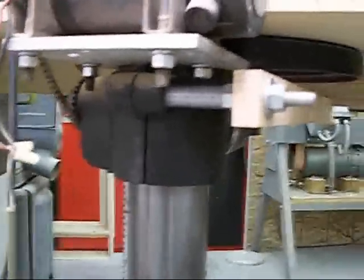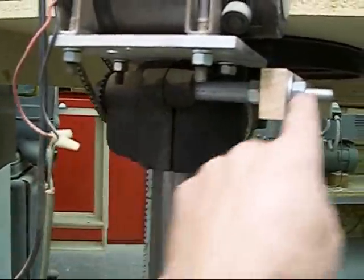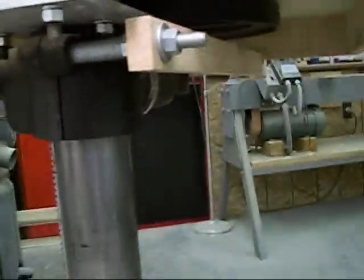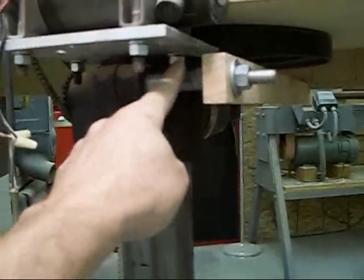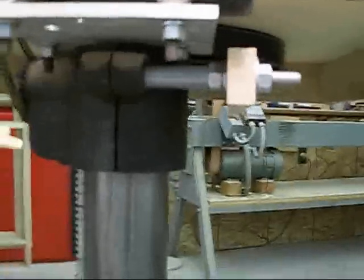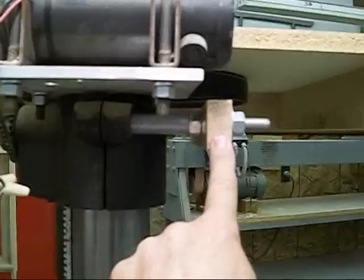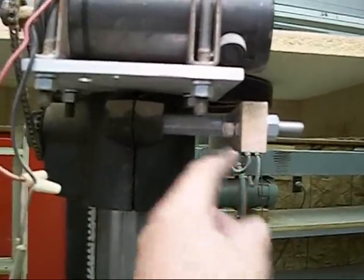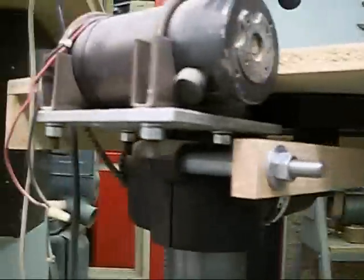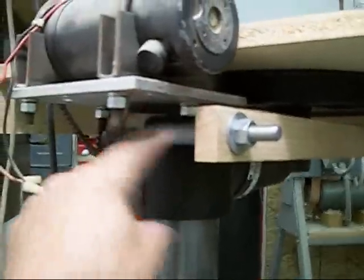So I thought of this, and what it consists of is a piece of all thread that goes through the collar, and here's the threaded part over here. Then there's a piece of EMT electrical tubing. The ID of the EMT tubing is larger than the diameter of the all thread. Over here there are two nuts tightened together. Then this piece of oak is chiseled out to accept a captured nut, and then a nut and a washer on this side to pinch the lever to the mechanism there.